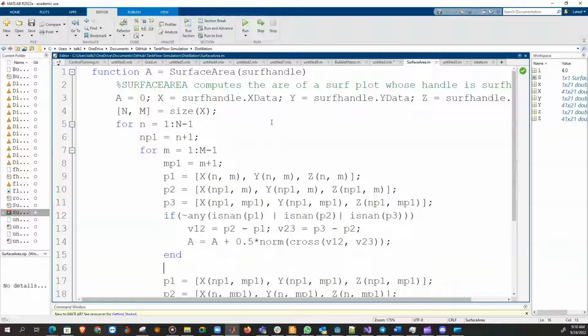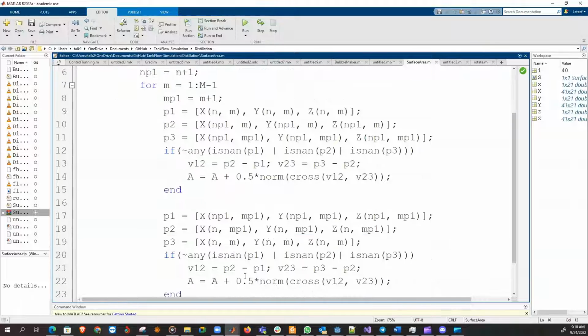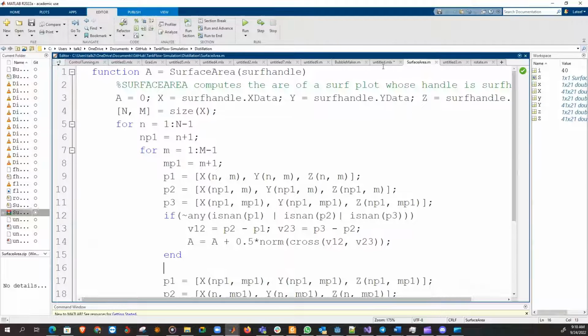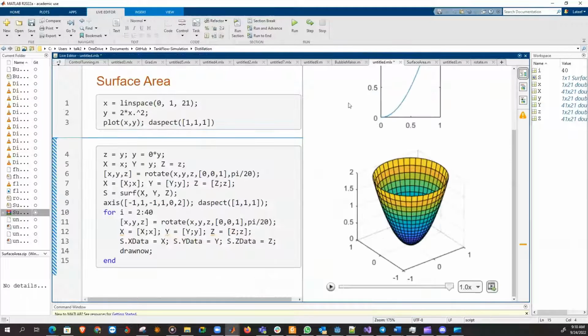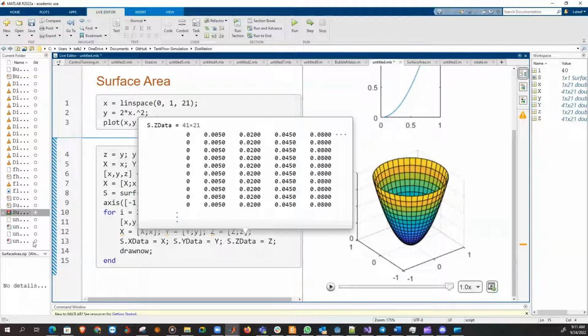Just send the surface handle. It will go inside, extract the coordinates, make the vectors surrounding each triangle from the rectangles, compute the area, and accumulate all the areas. But that's not the one I want to talk about now. Because that one is easy, let us talk about the one that requires calculus.